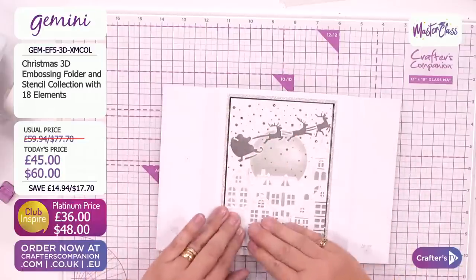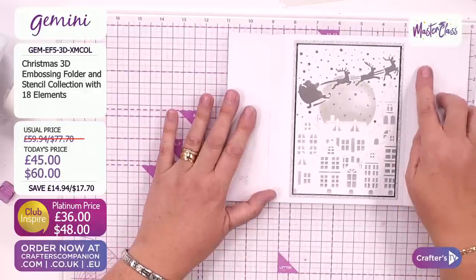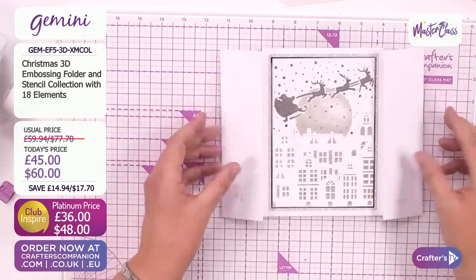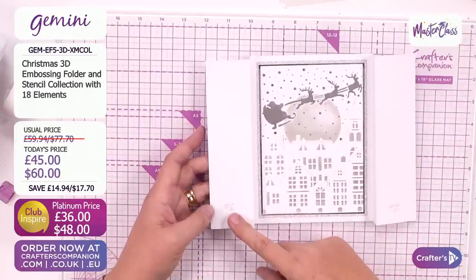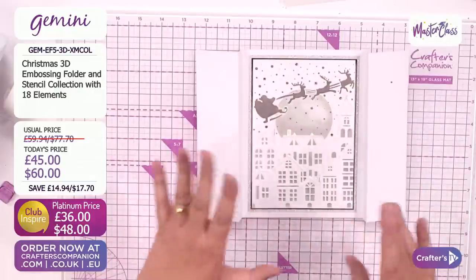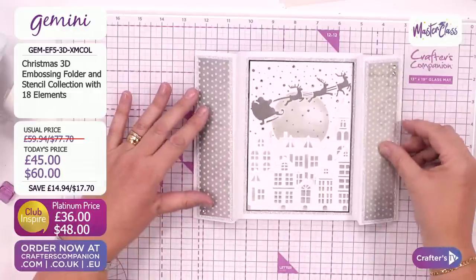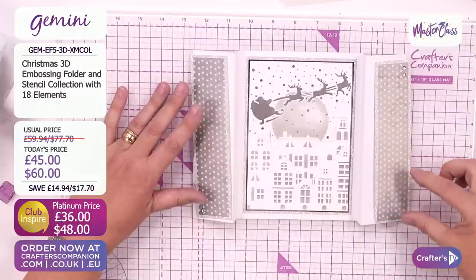And then what I've done is I've scored on each side at 2 inches and 2¾ inches, and the same at this side. And we're going to create that effect where you get the piece across the front here. And I've written myself a note, look, because I'm forever forgetting to stick things down. So when I started out, I've made a couple of pieces to go on the sides here. But I'm not going to stick those just yet. That's what the note was for, because I need to stick the bridge across the middle.